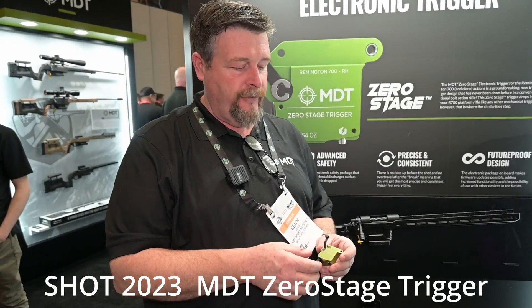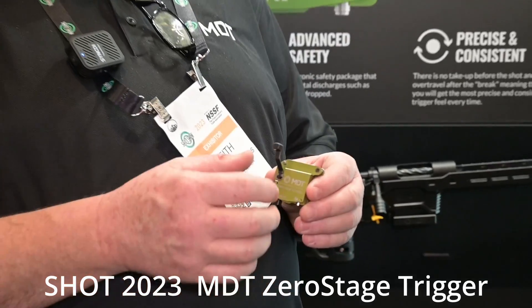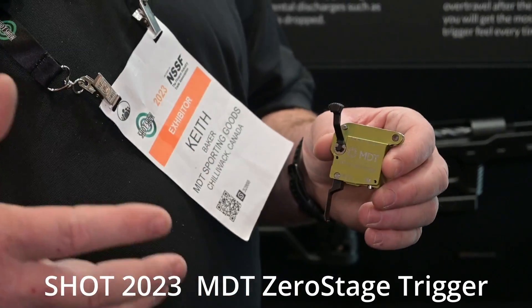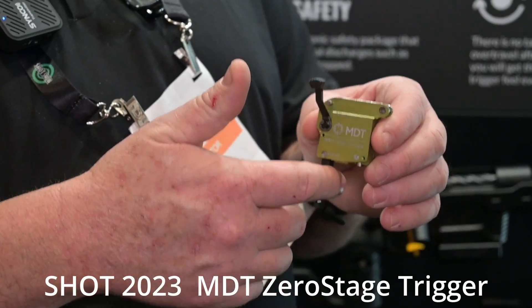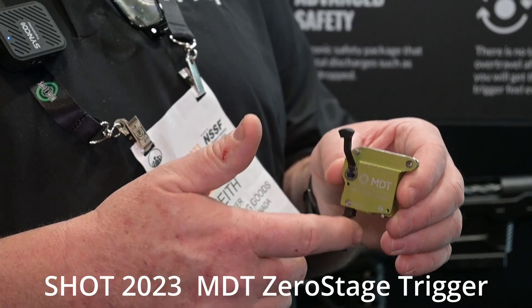It's currently giving us about a thousand pulls, and potentially we're looking to get 3,000 out of it. The cool thing is it has accelerometers and a pressure sensor. If you drop your rifle it will sense that and it can't go off. If you slam it into a tree it's going to sense that and it can't go off. It's only going to sense the pressure building up through the trigger itself.